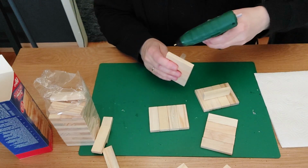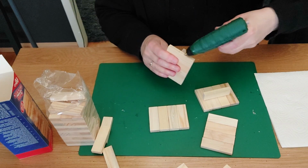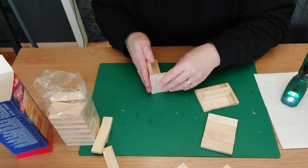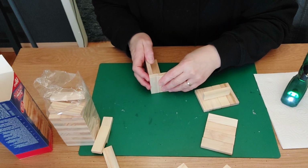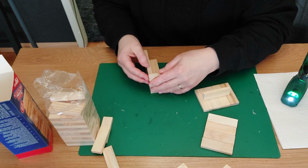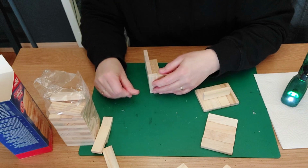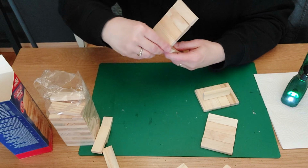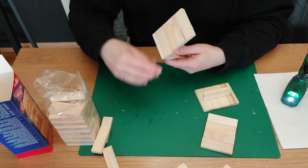So I'm going to put some glue on this side. You can also do this with wood glue, but I'm going to use glue from my glue gun, like this. Just place it together, keep it in place for a little moment, and remove your glue immediately, because when we later wax it, it's very hard to get away. And like this.